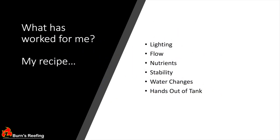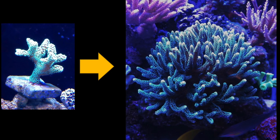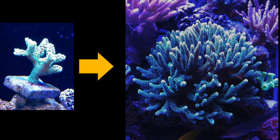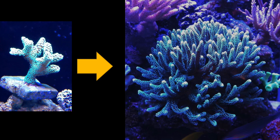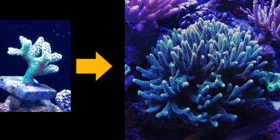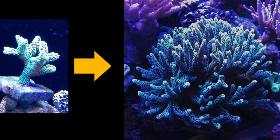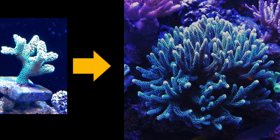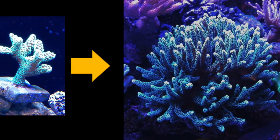Now let's talk about your hands. In short, look at your hands and tell yourself, keep my hands out of my tank. I tried really, really hard with this tank to leave it alone, to not move corals around too much. One observation that I had with this tank in particular is if I bumped a coral or actually moved a coral, it seemed to almost go into this stage of hibernation, or it became stagnant for like a week. I swear, nothing happened with that coral until it was not bothered for at least a week.